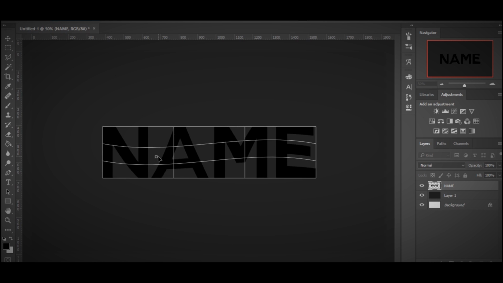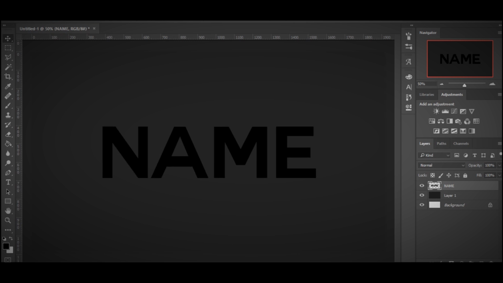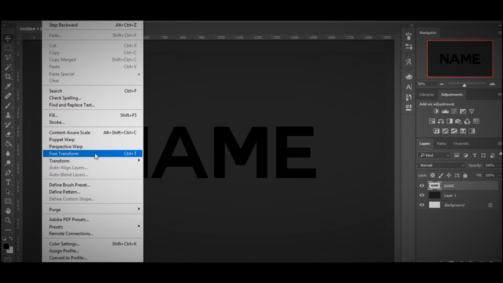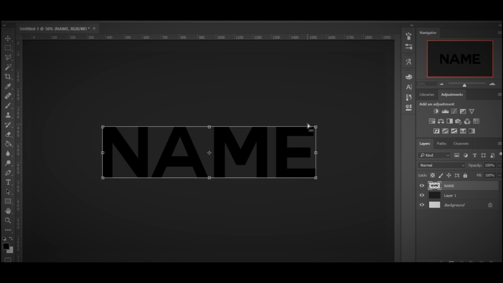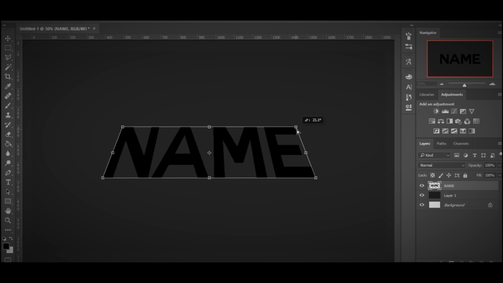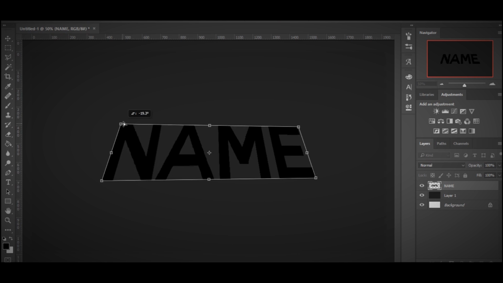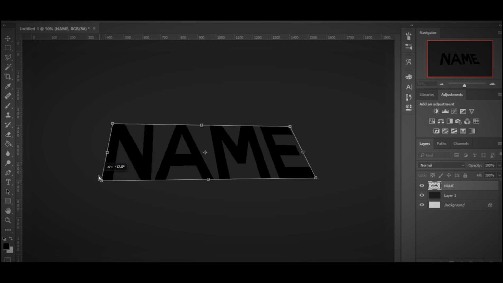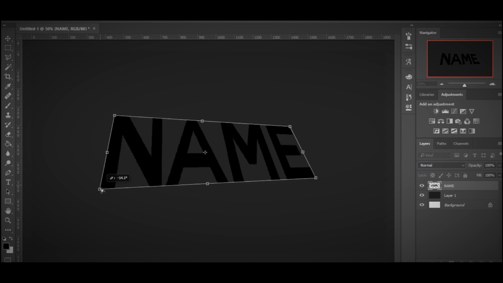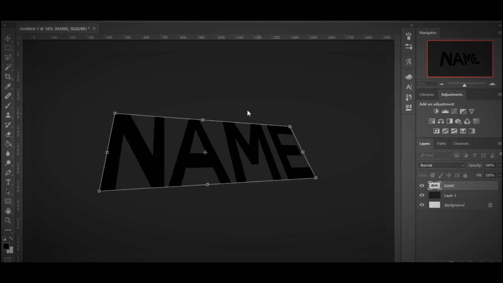But mostly what I use is to go to edit again, transform, and I use mostly perspective. And what perspective does is this. It makes it look more cooler like that. It kind of made it more slanting a bit, but not really. But it looks really cool.